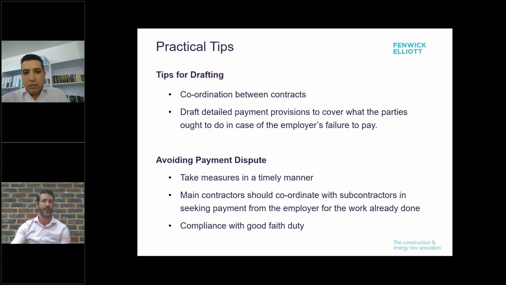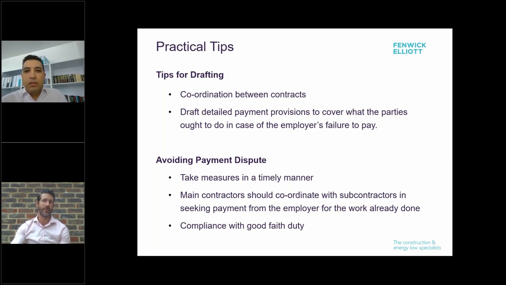It very much gives the impression of the contractor protecting its own position first and worrying about subcontractors later. One mechanism sometimes seen, particularly in relation to nominated subcontractors, is direct payment clauses in the main contract allowing employers to pay nominated subcontractors directly. However, these are generally limited to circumstances where the employer has made payment to the main contractor in respect of works by the subcontractor but the contractor has not passed these sums on — so they generally do not assist subcontractors where the employer has not paid the main contractor. In terms of potential solutions, it is important to ensure that the terms of the subcontract are back-to-back with the main contract, meaning the terms of the subcontract reflect those in the main contract, and the subcontractor is actually — not just deemed to be — aware of the terms of the main contract.